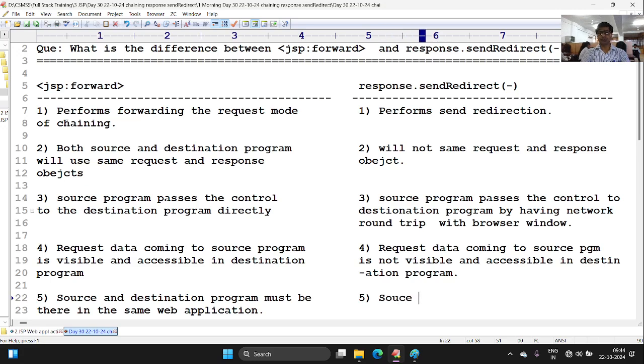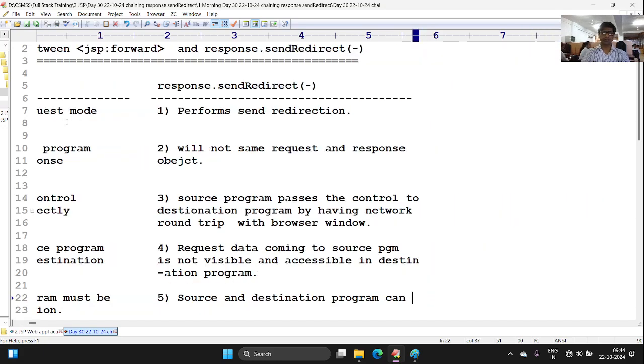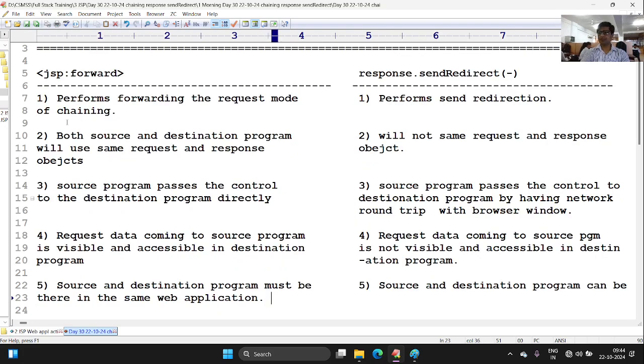So source and destination programs can be there in the same or in two different web applications.